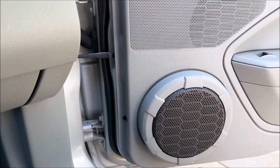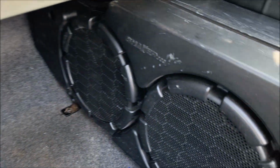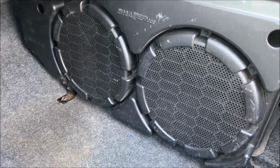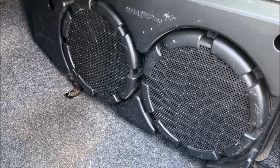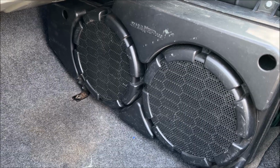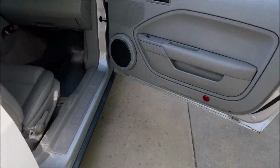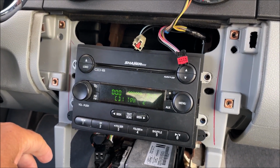Fronts are all working. Let's go back here. You probably can't hear that, like I said before, on video, but it's definitely working. Definitely got some good deep bass in there. So I hooked it all up right, and pretty happy with that.